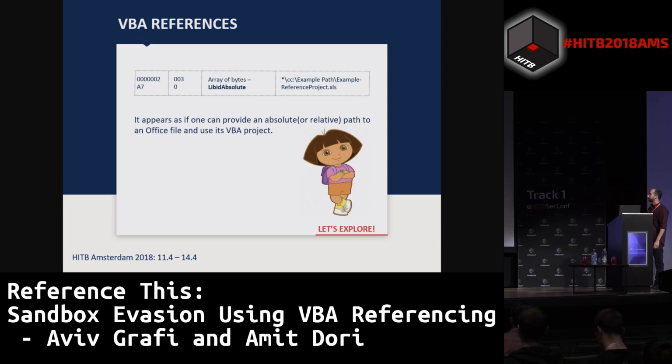And this is what it looks like. Because it's VBA, and Office uses VBA every day, and most users use Office in their daily activities, we thought that Office would be a good attack vector. So we started testing, and we tested this across several products. So let's see how Word behaves when we get VBA referencing active.